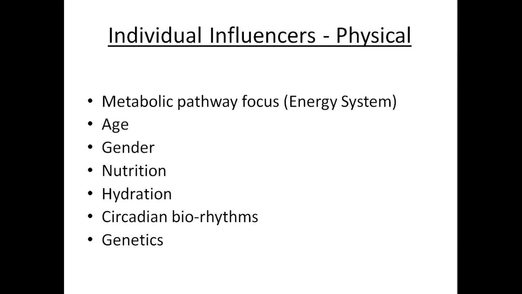So individual influences in terms of the physical, we need to think about the metabolic pathway. Okay, is this just going to be something quick, like sitting to stand, or is this going to be walking 5 miles? Which is the metabolic pathway? What's their age? What's their gender? What's their nutrition and hydration status? What's their circadian biorhythms like? And what's their genetic potential? Okay, circadian biorhythms really important, because you might get someone that's more keen to exercise in the morning or more keen to exercise in the afternoon, depending on where their body biorhythm is.